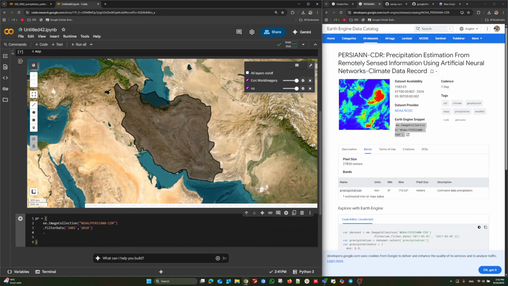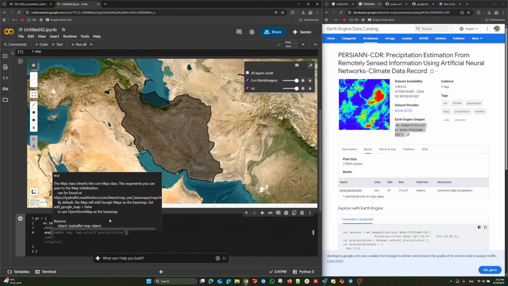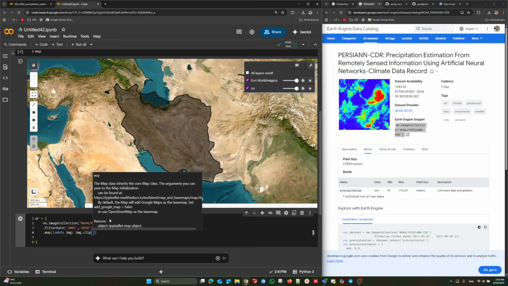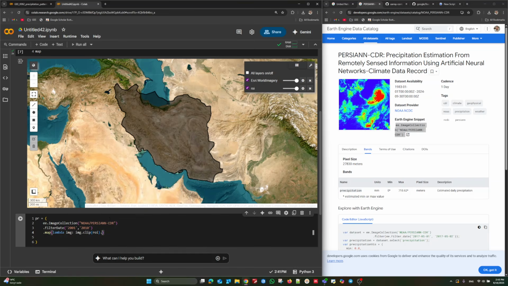So make a loop function through the map, call a function lambda. Each image is going to be clipped based on the ROI, and then copyProperties with img.propertyNames, meaning that I want to keep the properties of the input data after clipping occurred.